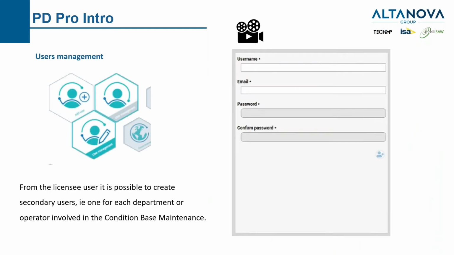First, the PD Pro can have different users. We have one license, but each license can have different users. So we can imagine testing team users, engineer users, and in the end, asset manager users. It's very easy to create new users for the PD Pro. We just need an email, and we need the license administrator of the software to create such different users. All of them will have their own password, but it will be possible to exchange data between these different users.